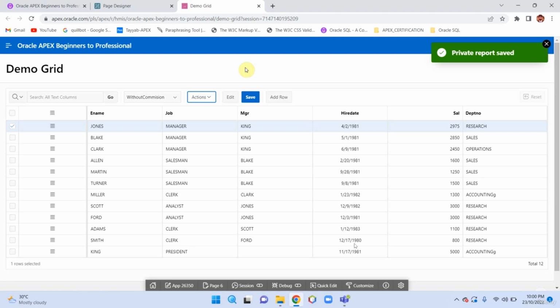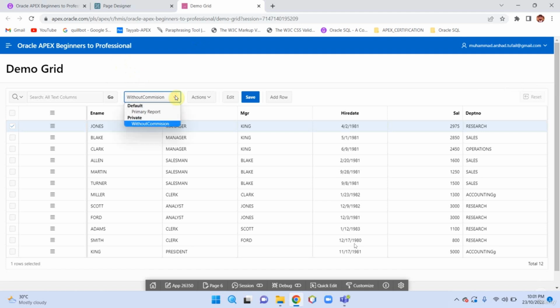The public report can be saved, renamed, or deleted by the end user who created it. Other users can view this report and save the layout of this report. That's it. So now here you can see another option: private report and public report. So whenever you save this report, this is your private report.